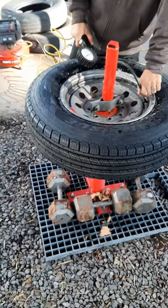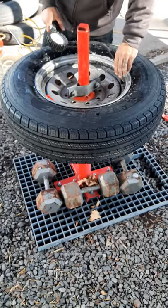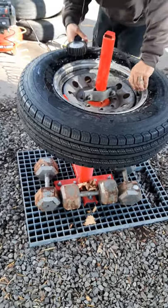It saved me $50 a tire. That's what they wanted to charge me to put these on. Just kind of outrageous, actually, but.